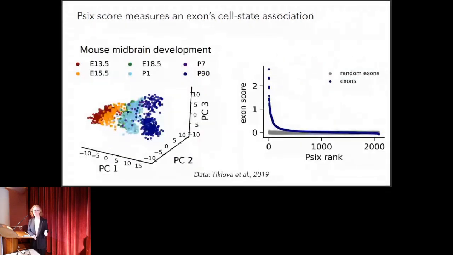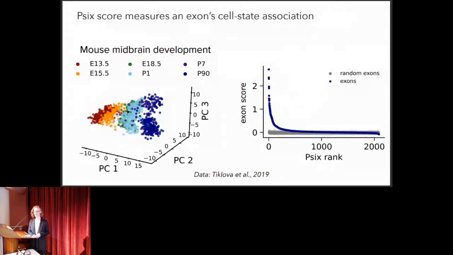We did all the computational stuff. Now we'd like to move on to see what biology we can see with it. And so here we're turning to a published data set of single cells from mouse midbrain dopamine neuron development. So these were neurons that were sorted and sequenced from embryonic and postnatal mouse stages. And the 3D PCA plot here is showing these cells arranged by their overall transcription profiles.